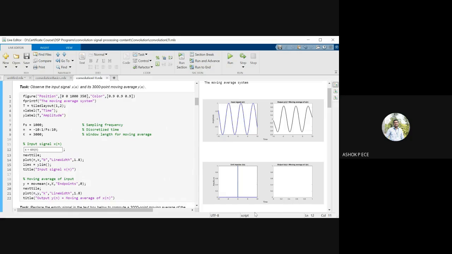I get the bus at 8 o'clock, I reach my college at 9 o'clock. I get the bus at 8:15, I reach my college at 9:15. My traveling time is always going to be 1 hour. That is a time invariant system. For example, on weekdays, I get my bus at 8 o'clock, I reach my college at 9 o'clock. On Saturday, I get my bus at 8 o'clock, I reach my college at 8:45. The duration of travel is getting changed, right? So that is going to be a time variant system.